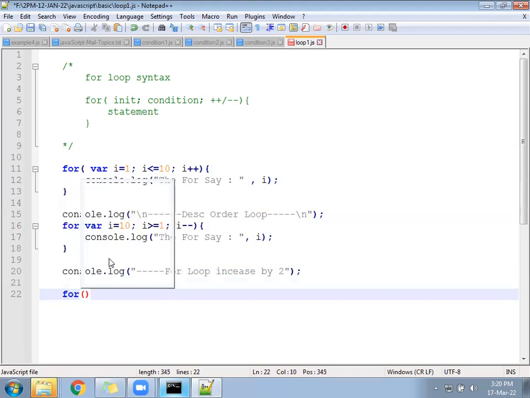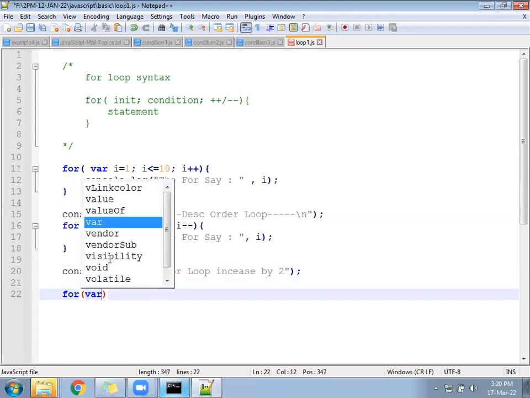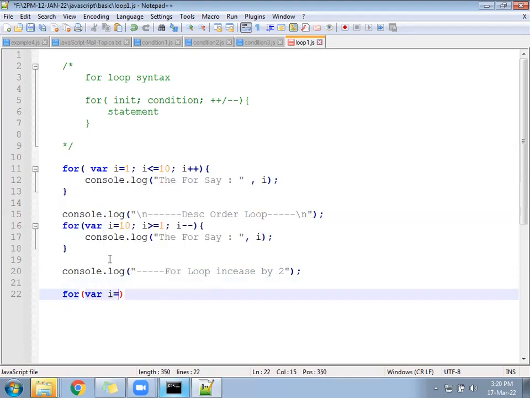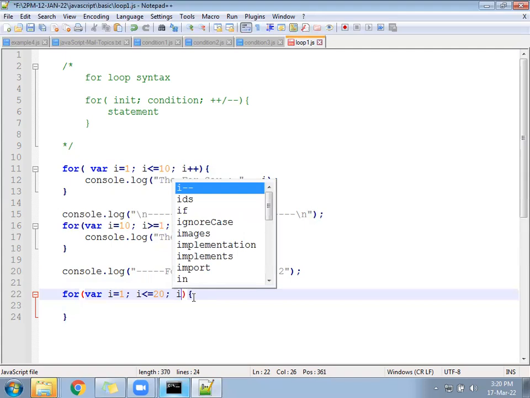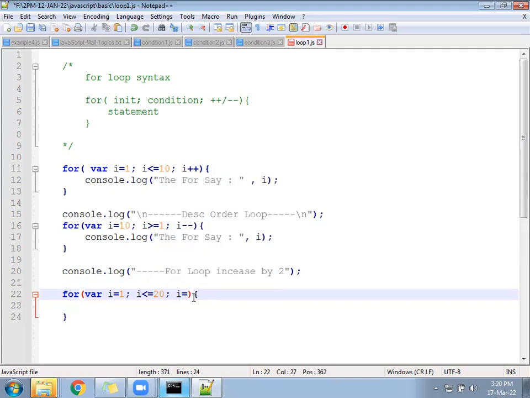For loop, variable i equal to maybe 1, i less than or equal to 20, i plus plus will give you increment by 1. If you want to increment by 2, then i equal to i plus 2. The value of i should increase by 2.